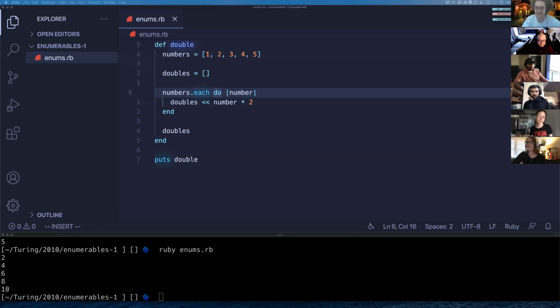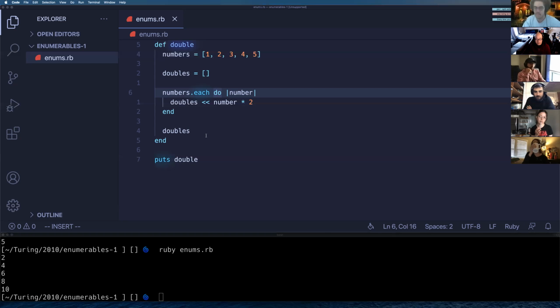James? Yeah, just real quick too. I think to add to what Isabella was asking, when you run, you have your numbers array, you have your empty doubles array, you have numbers.each. Numbers.each still returns the original numbers array, but it also shoveled number times 2 into doubles. So when you puts doubles down below, that's what it's actually returning. As soon as you take away the doubles, numbers.each still returns the original numbers. Doesn't matter what you did inside, except it stored that information in the doubles.